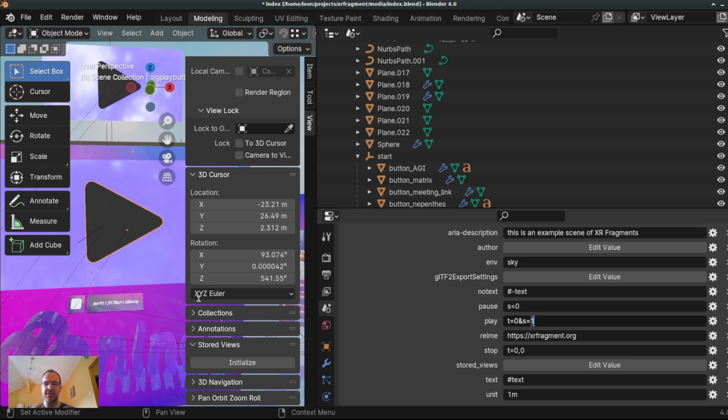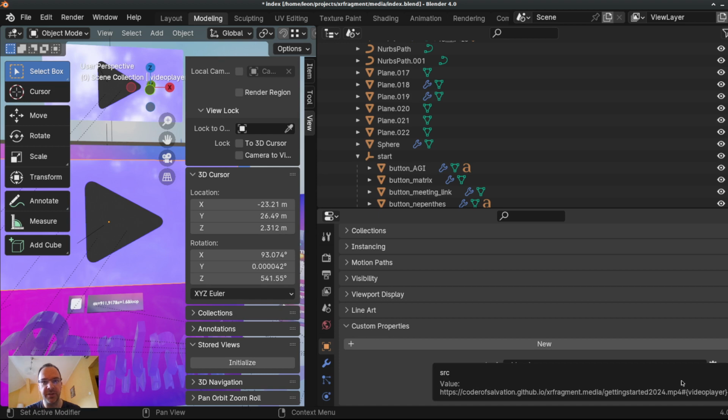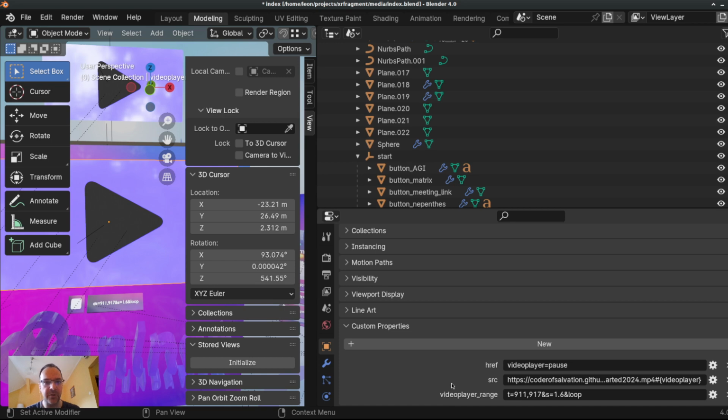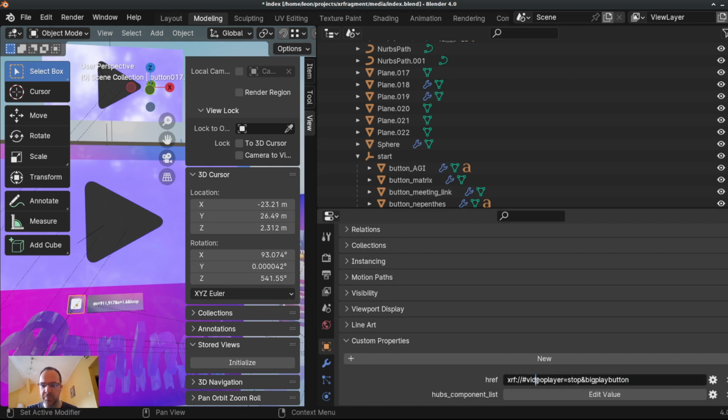So this is basically how easy you can program. Well, programming is a big word, but you can just set templates for these template variables, which will then be appended. Let me go back to here. And this is very cool. This allows dynamic and reactive variables without programming. You can just use your 3D editor. Very, very cool, very powerful. And in a similar way, this button here, the stop button, here you can see video player is stop.